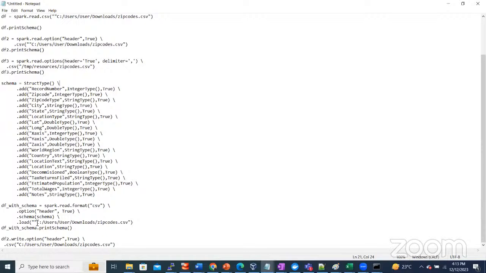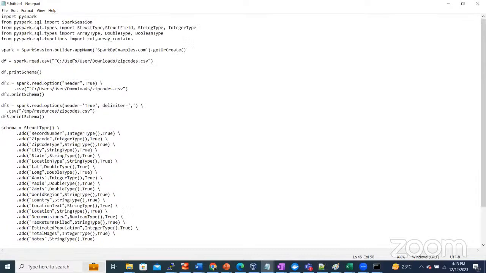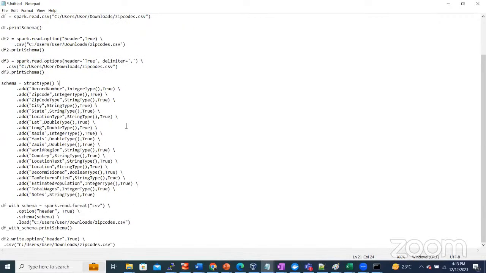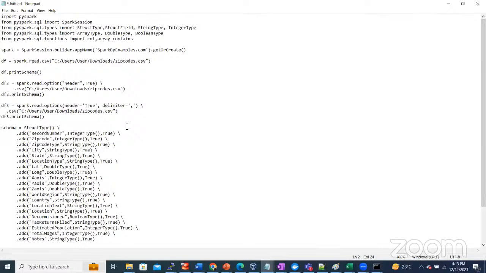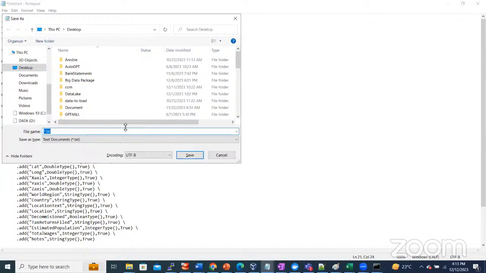So we need to change the path here. Save this file and save it as spark schema dot py.